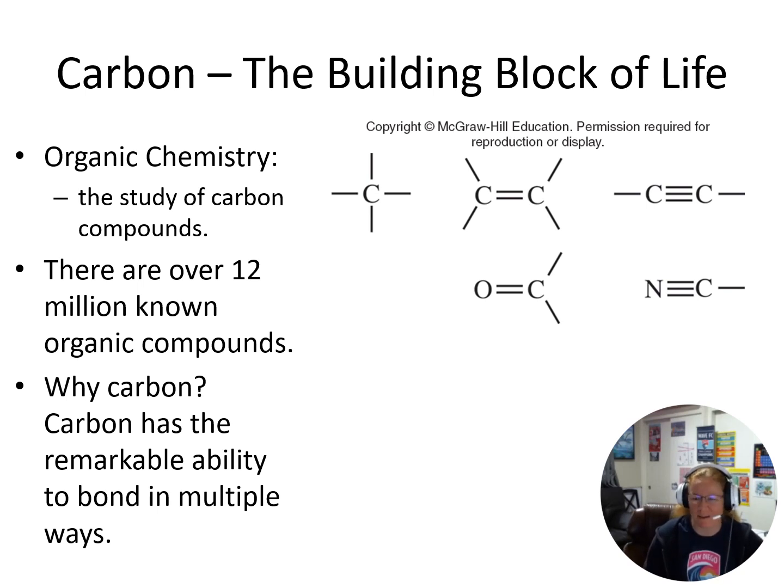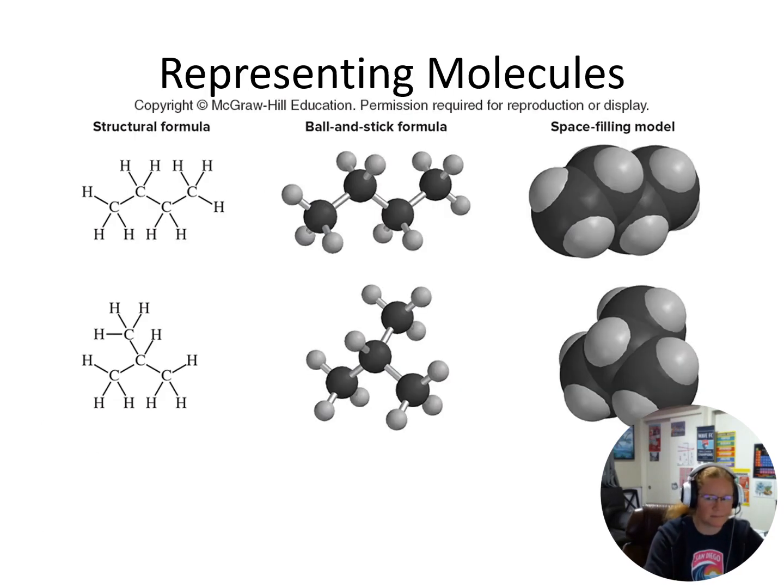Carbon can do 4 single bonds, a couple of double bonds, a double bond and a couple of single bonds, a triple bond and a single bond. There's a lot going on with carbon. So super important. All right, now when we represent molecules, we have different methods of representation. We can do structural formulas, ball and stick formulas, and space filling models.